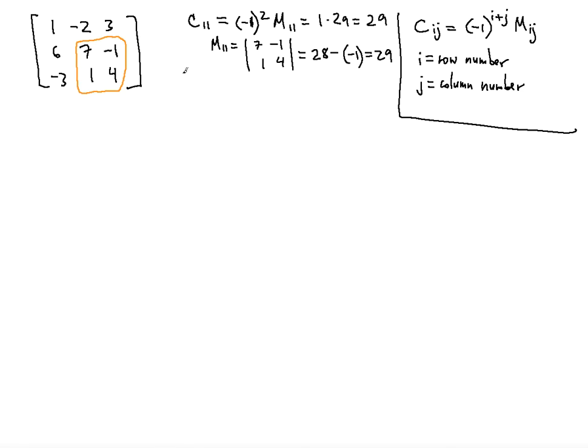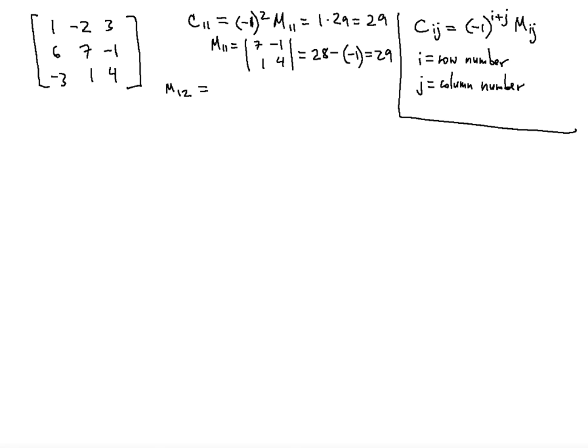Now let's actually find M12. And I'm not going to do all 9 of them. You will do this for your own practice, but I'm just going to show you a few of them. And I need to erase this because these will change, right? That's why I need to erase it, because that's only the first case. Alright, so M12.